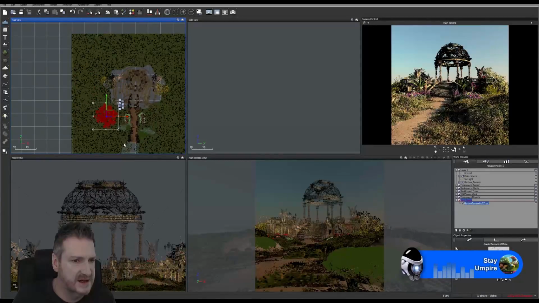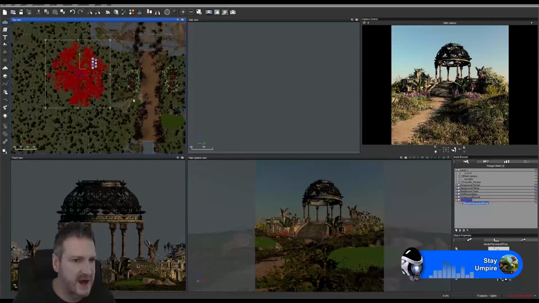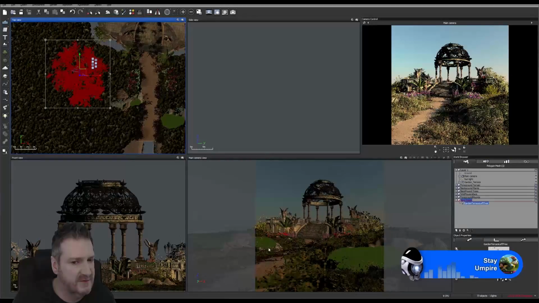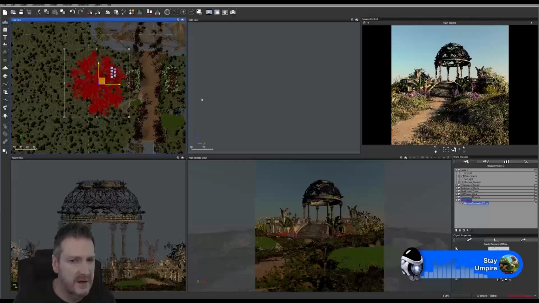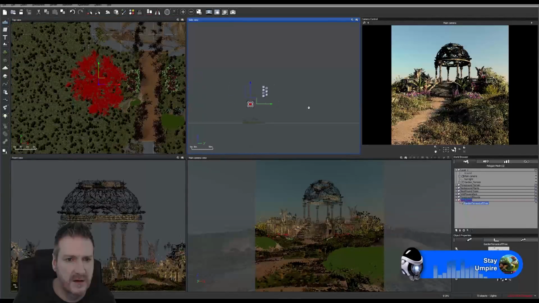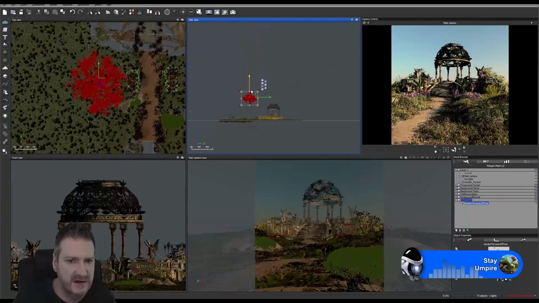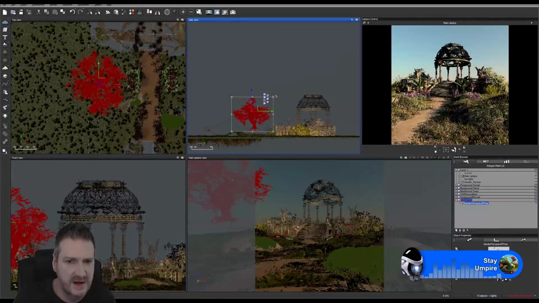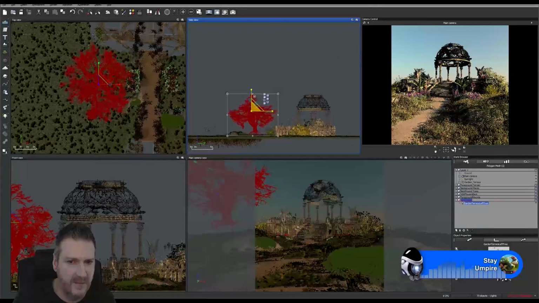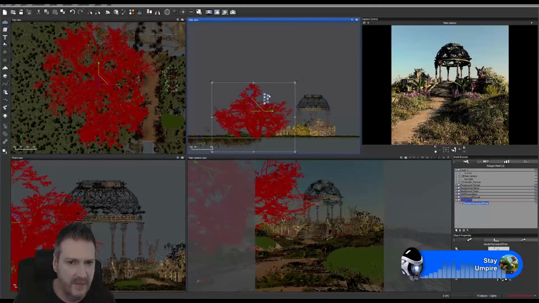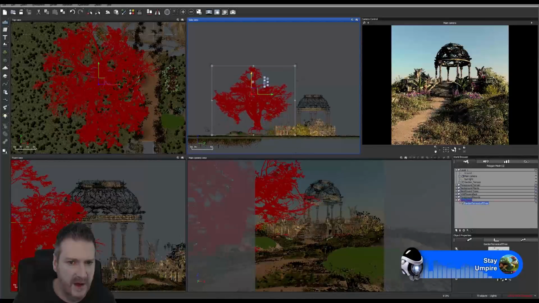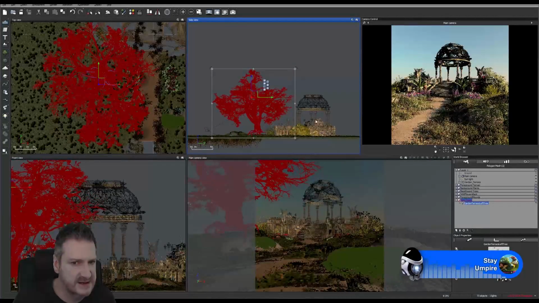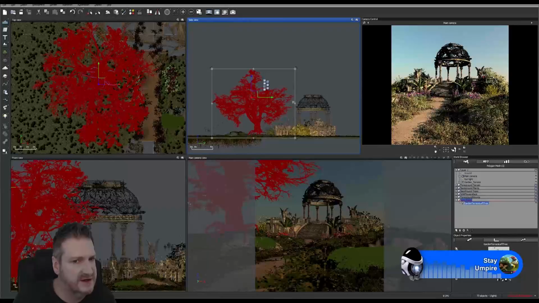Now remember, this tree is going to be sitting on that mound we created yesterday over here on the left hand side where that rock is. Let me pull it down and then I can work out the size of it. Okay, so it's got to be bigger than that. I'm judging the size here based on the terrace itself as to how big I think the tree should be.